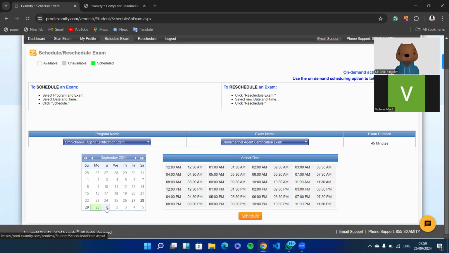So every other person should choose from 1st of October to 3rd of October. And like I said, the first group will choose 1, the second group 2, and then the third group 3, right? So for the benefit of this tutorial, I'm going to choose 1, but please make sure that you're starting with 1st of October. So for the benefit of this, I'm just going to use 30th of September, and then you choose the time that is allocated to you, or the time frame that is allocated to you. So we have 8 a.m. I'm going to choose 8 a.m. and then I'm going to choose schedule.